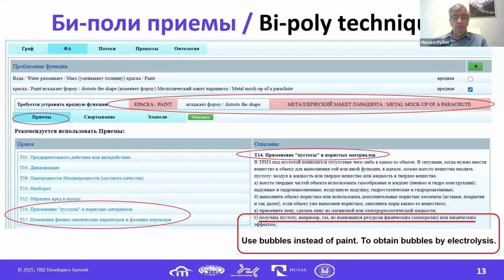principles. Here we have this emptiness application, which is the solution we derive without any tables. Again, this porous materials and emptiness. So this is where we use bubbles instead of paint, or we use other gases instead of paint.